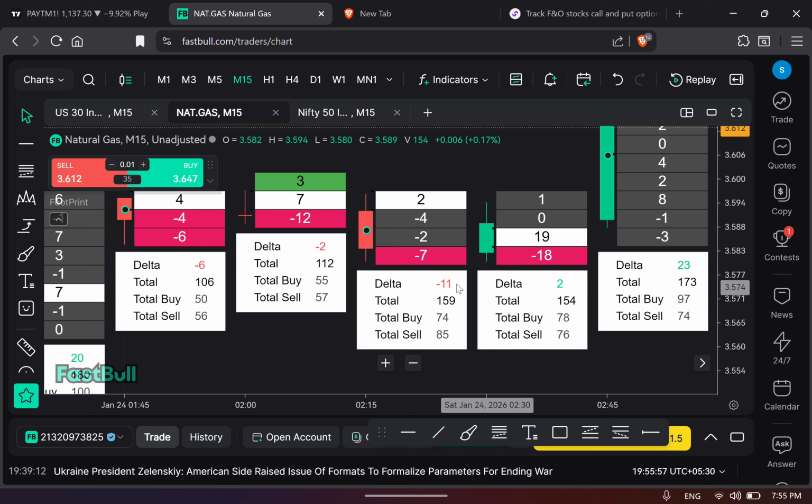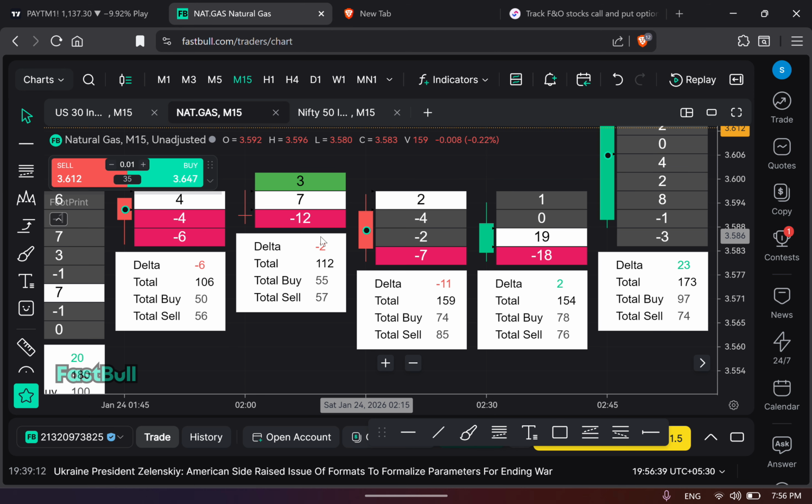If you see here, suddenly from minus 11 to 2, delta 2 was changed. So it is saying that buyers entered into the market. If you see here at the low level of the candle, minus 18 contracts were sold. So people clearly say that sellers were stuck here. Sellers were stuck here. 19 contracts were traded at this particular price level, and the price closed above the aggressive buying activity. So at the candle low level, sellers were stuck, and here buyers attempted at this particular price level of the candle, and the candle closed.